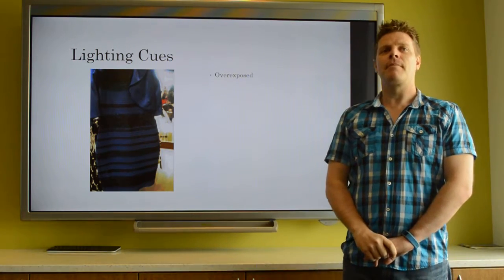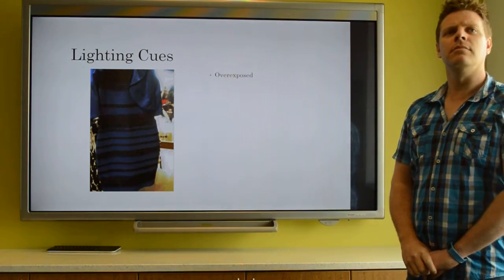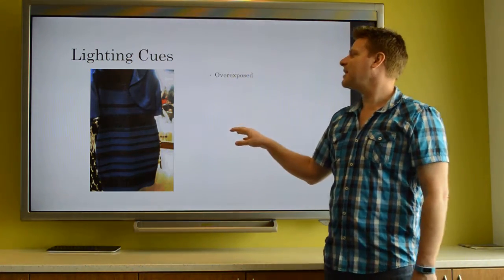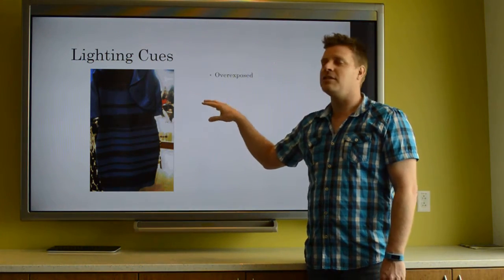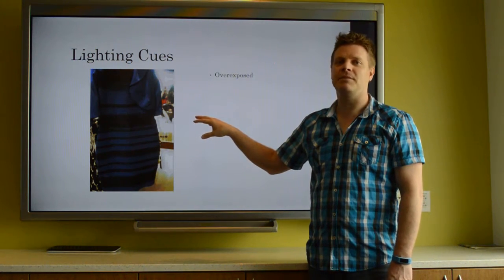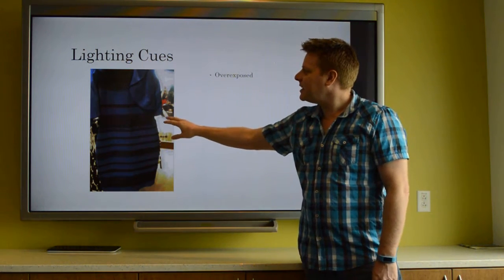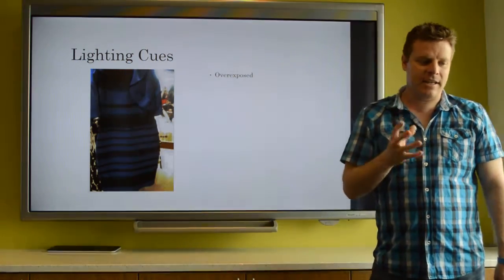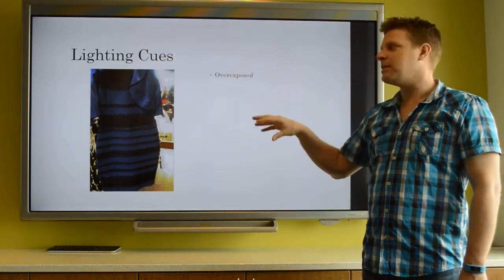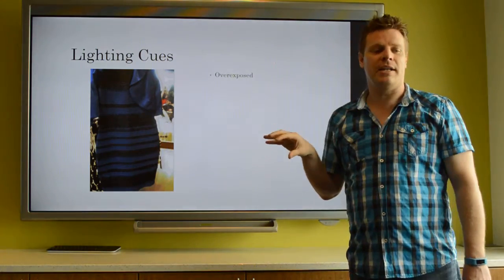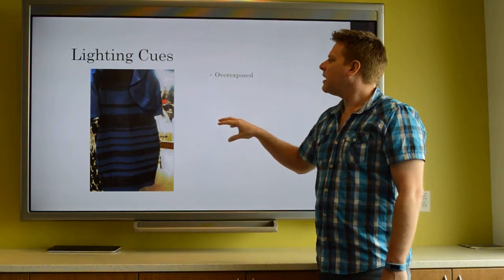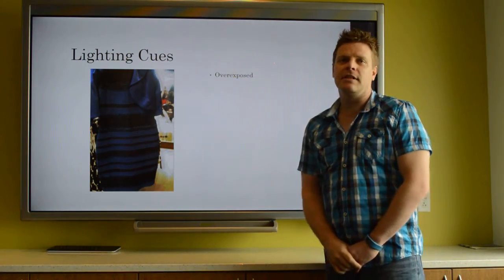It certainly looks more blue and black than it did to me. Yeah, so this is potentially enough of a change in lighting cues to change people's perception. So now that the dress is less overexposed, potentially you now see it as a blue and black dress, whereas you used to see it as white and gold. But what else can you tell me about the lighting cues in this photo?